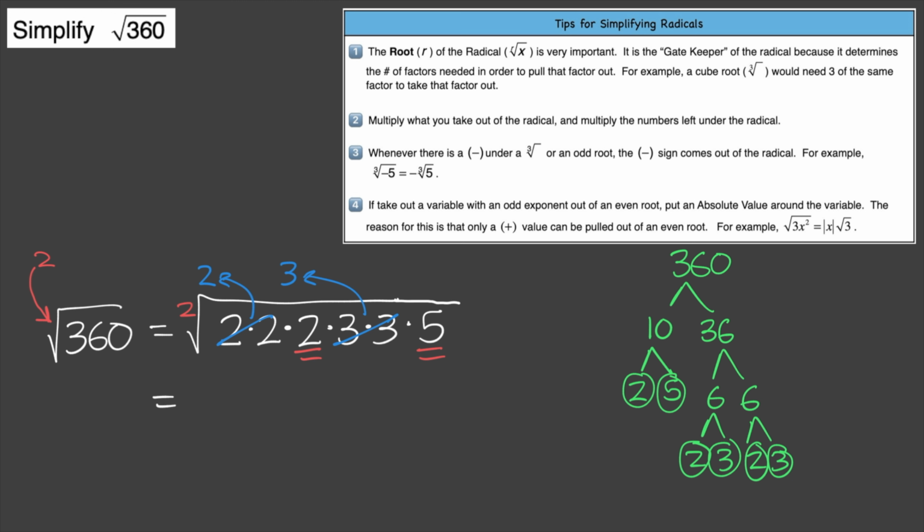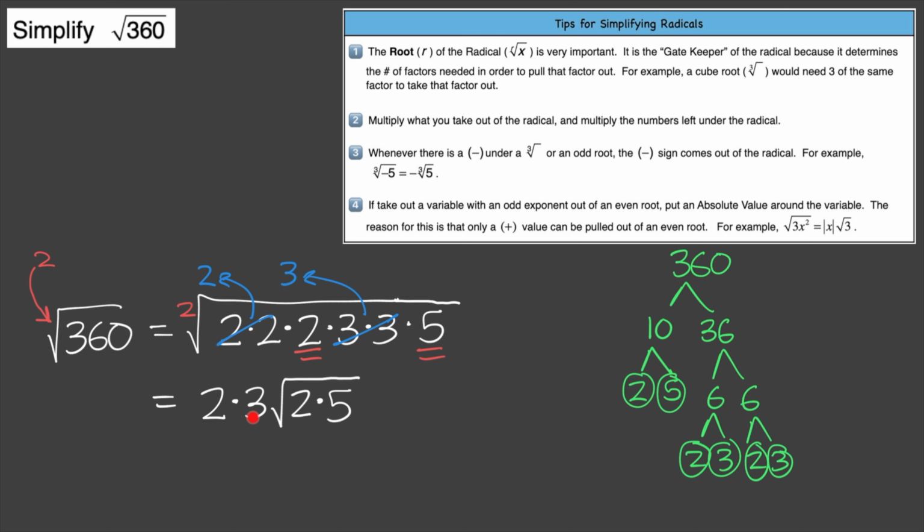So here, since we have a 2 and a 3 that come out, I'll write those in front. So those are just going to end up multiplying. We have the square root, and then we have the 2 left over. This 2 is that 2. And then with this 5, we're going to put here because that's still underneath the square root. Unfortunately for this 2 and this 5, they couldn't find a buddy to link up with to get out of jail. So they stay in jail.